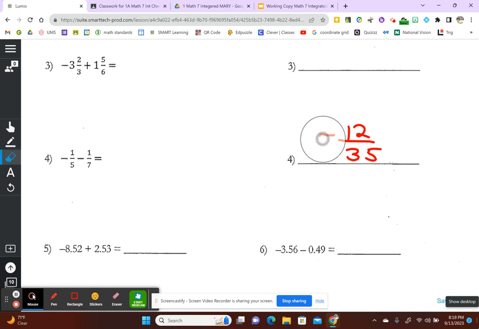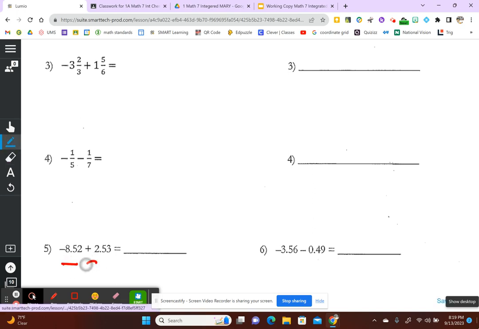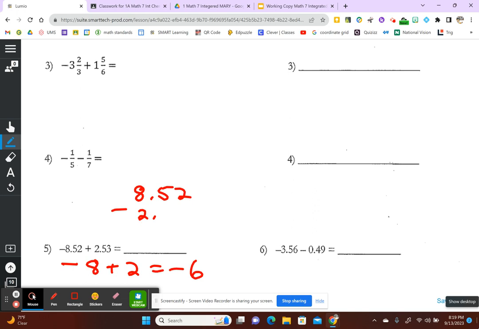Now for the decimals, again, you look at the decimals and you say to yourself, what is -8 plus 2? Well, I know it's approximately -6. What did I do to get a -6? I took the 8 on top and I subtracted the 2. So that's exactly what I'm going to do and give myself a negative here so I don't forget. 12 minus 3 is 9. 14 minus 5 is 9. 7 minus 2 is 5. And my answer is -5.99.